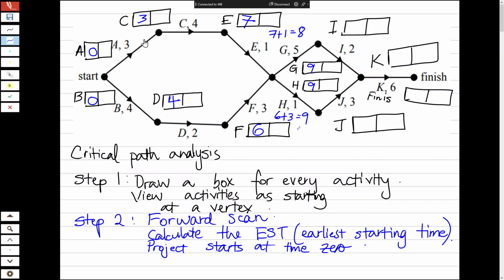I want you to see this as you could have as many people as you want working on this project. So it's not like we're saying 9 weeks here, and then we go back and do 8 weeks here. What we're actually saying is activity D can't start until B is finished, and A and B are happening at the same time. So both activities are happening at the same time, but we can't start from here until time 9.